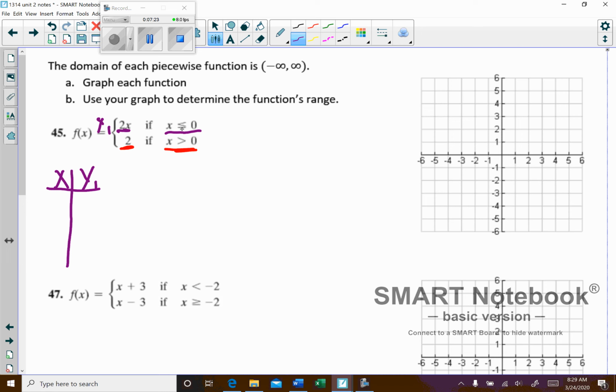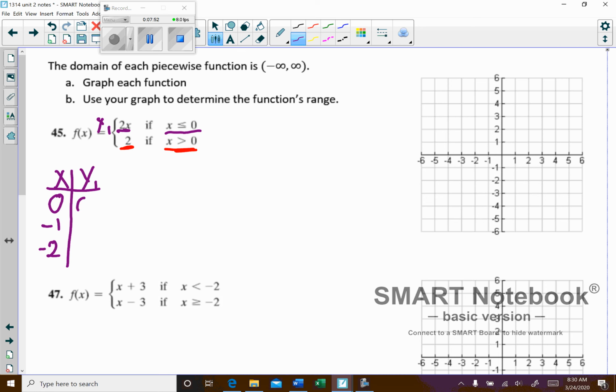So I need to pick some values that are less than or equal to 0. You always want to start with the value that the inequality is with, your parameter. So I'm going to start with 0, and then something else that's less than or equal to 0, like negative 1, negative 2. All these are going to be lines. That won't always be the case, but for what we're going to be doing, we can pretty much focus on just lines.